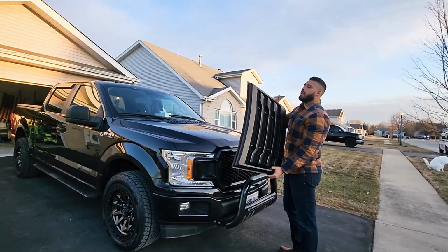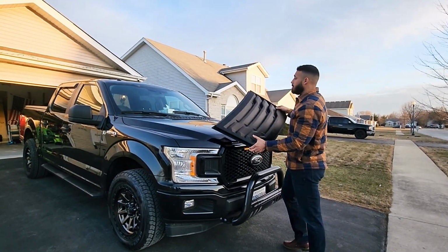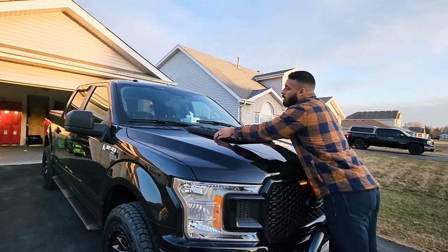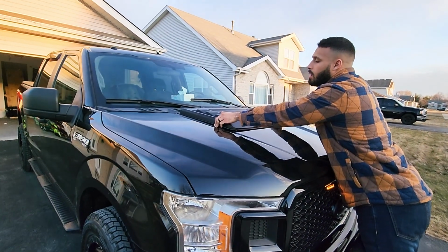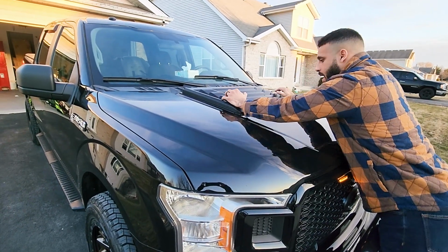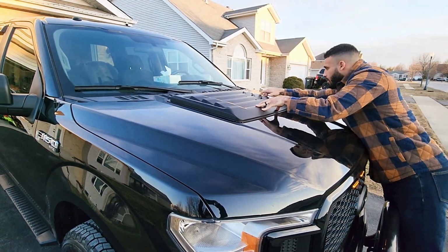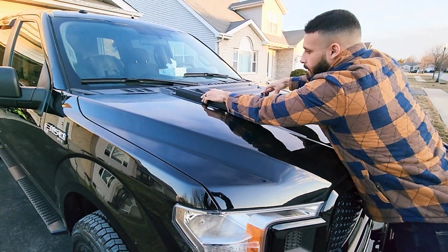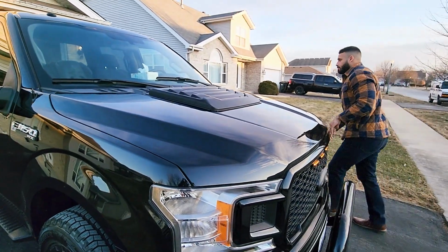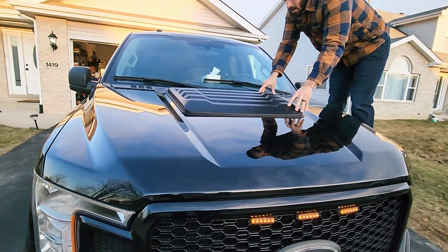So let's go. Okay, now that we applied our tape and we removed the backing, now all we're gonna do is simply place it on top of the hood. You wanna match it up right where you want it. And once it's in place, bam, you're gonna push down to make sure that everything is sealed. I like to climb up on my wheel just to give me some leverage here.